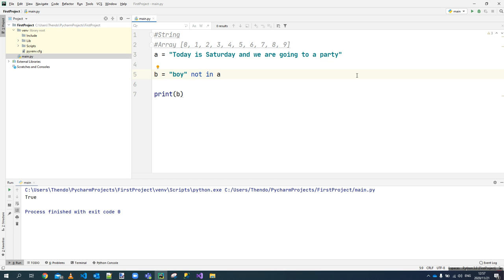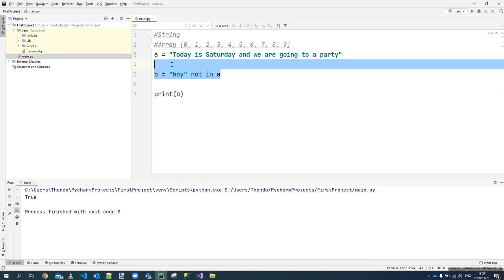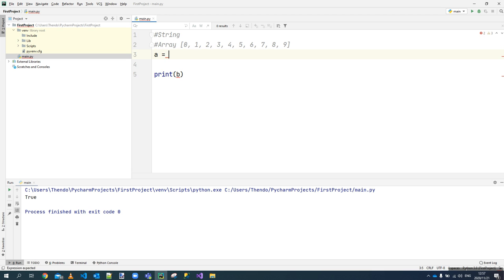And then we have already seen what we call string concatenating. That we saw when we were doing the previous one, wherein we'll have A being equals to Tendo, and then B being equals to my surname, right?